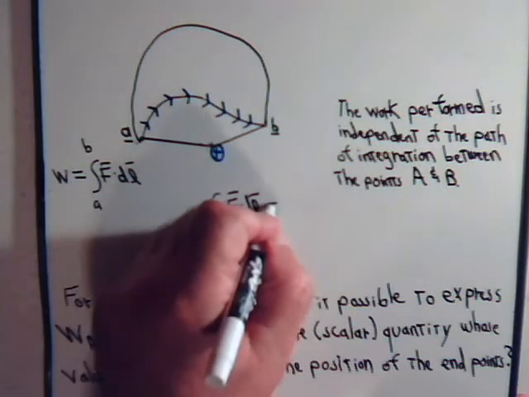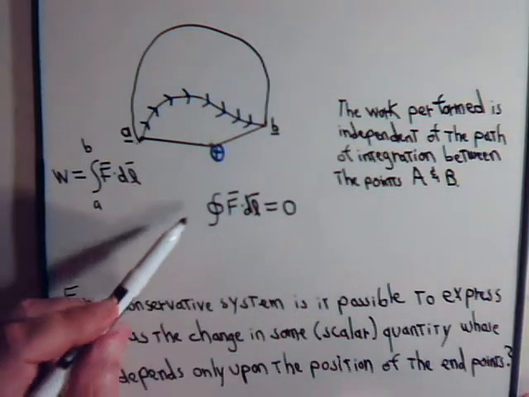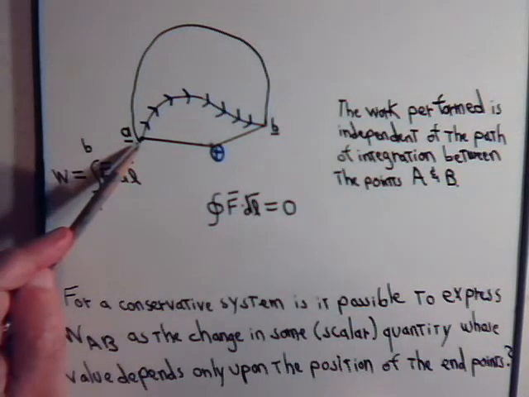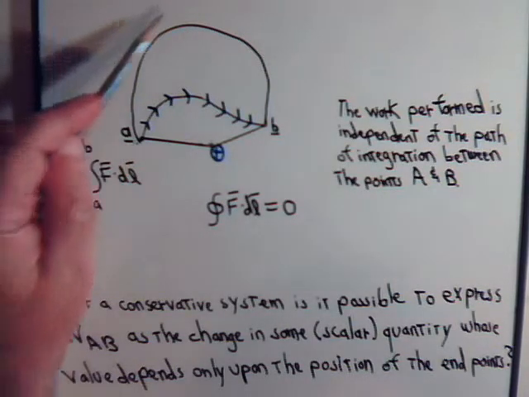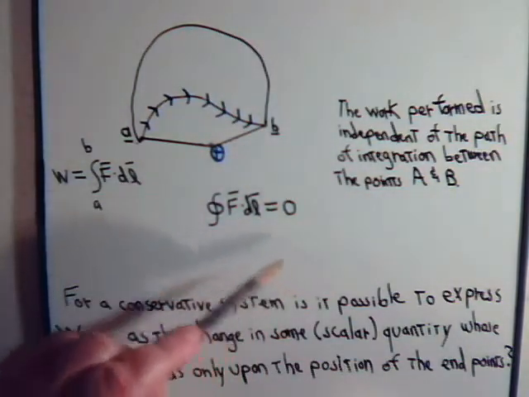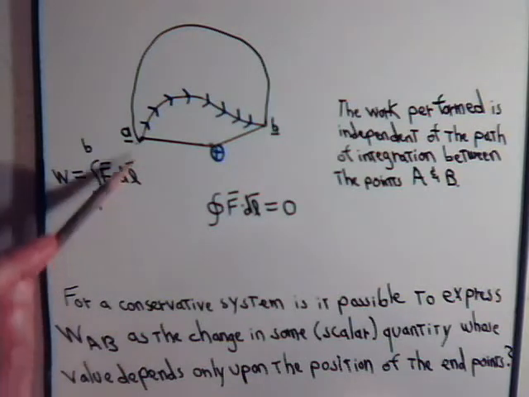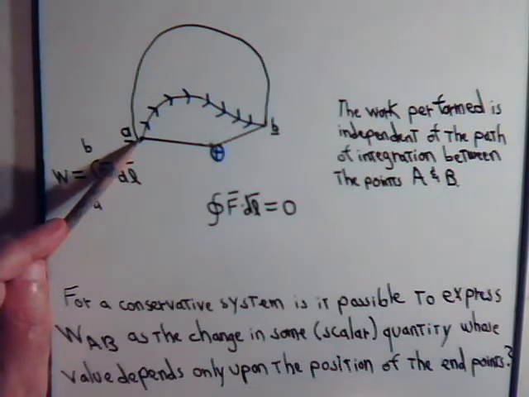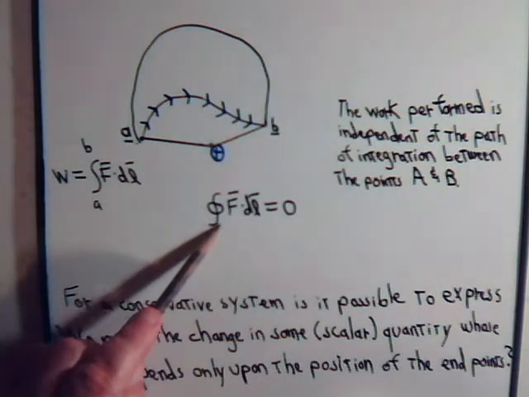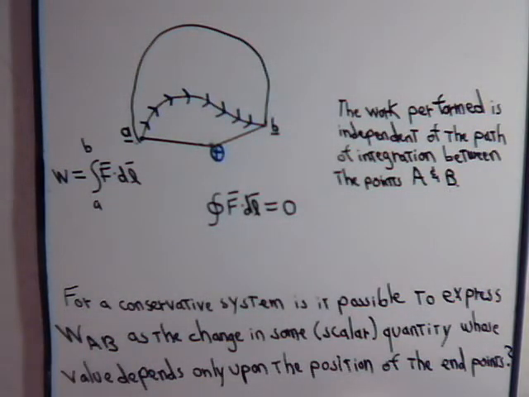the integral of F dot dl over a closed loop is 0, so that if we start here at point A, we went all the way around to point B, then after that we took another very long and laborious convoluted path back to point A. The total amount of work performed in moving that test unit charge all the way around that long, complicated path was 0. And again, that is another hallmark then of conservative systems.